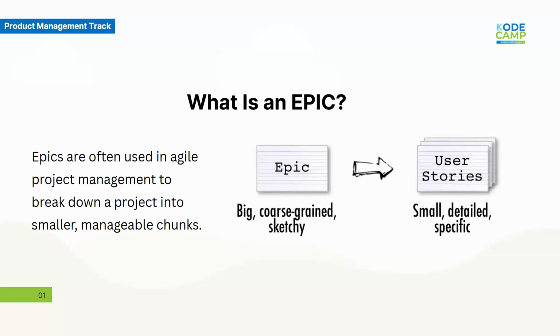Now let's talk about epics, right? Epics are often used in agile product or project management to break down a project into smaller, manageable chunks, right? They provide a way to organize and prioritize work, allowing the team to focus on delivering value incrementally, right? The team can increase their value, but they get to do this at a pace that is very visible incrementally. They don't just sit down and wait to build everything all at once, right? They can take it one step after another in chunks.